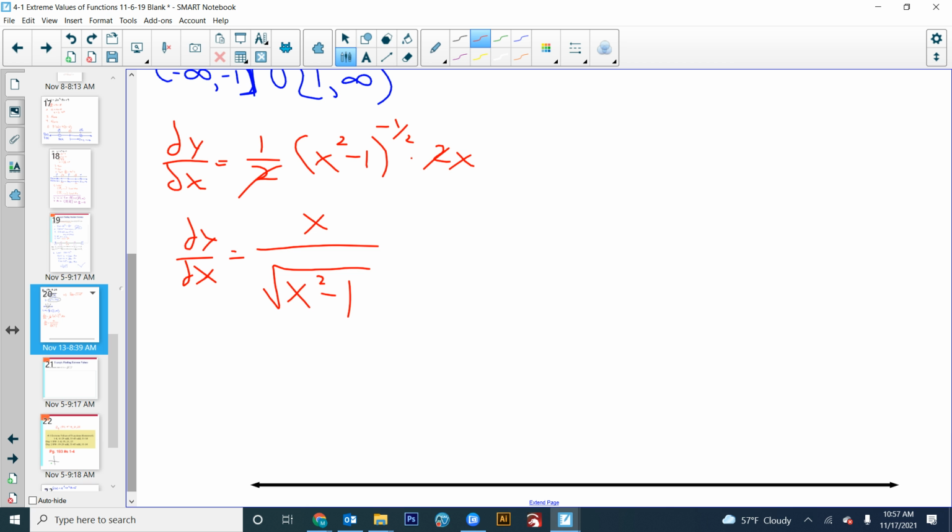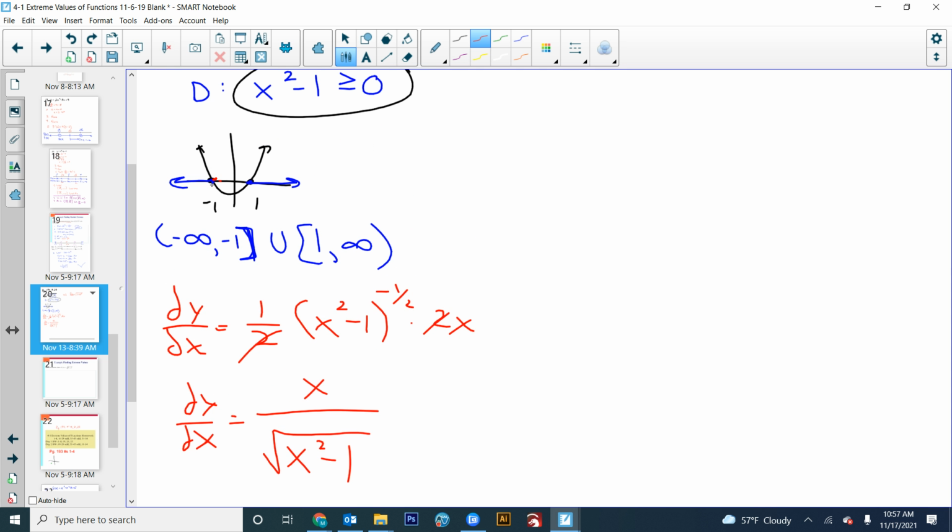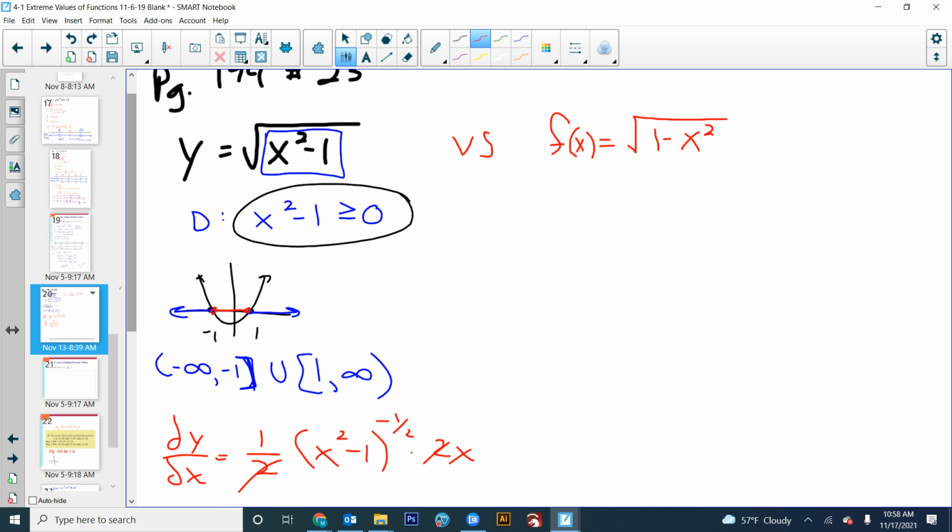Step 3. When does the derivative fail to exist? Isn't it when this thing is 0 or less than 0? Isn't that the complement of its domain? It's an interval. I don't want to do that. I can't have a max or a min on that interval. The function doesn't exist there. But it does at the natural endpoints of this function. What are the natural endpoints of this function? Negative 1 and 1.